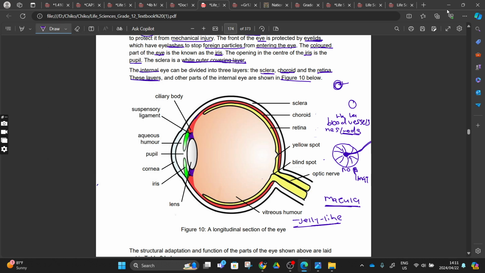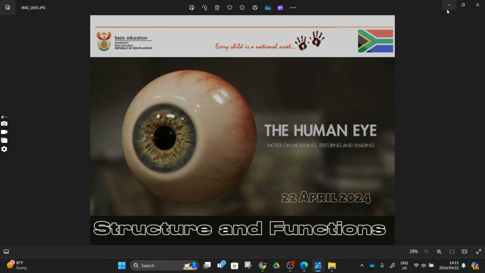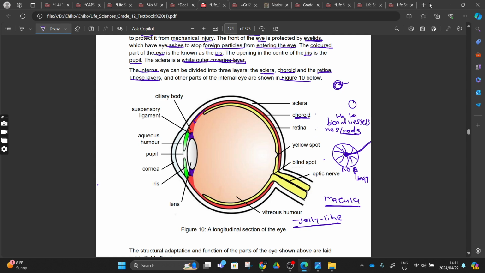With our front part, you can see that our choroid here, this one having our vessels, comes and makes something here. Let's start here. At the front of our eye, the thing that we see now, this black or this color thing here, we can see that we have something that is protruding.